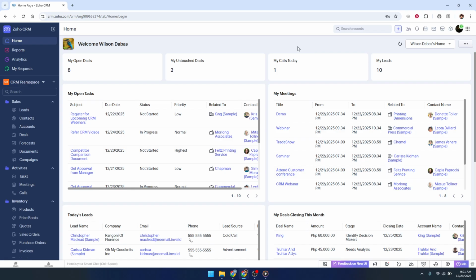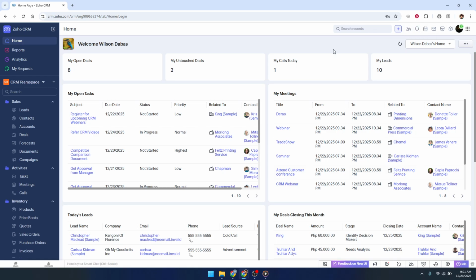First, you need to log into Zoho CRM as the current super administrator. This is crucial because only the existing super admin has permission to hand over that role to someone else. If you're not sure who the current super admin is, you may need to check internally with your team first and make sure you have that account's login details and access.